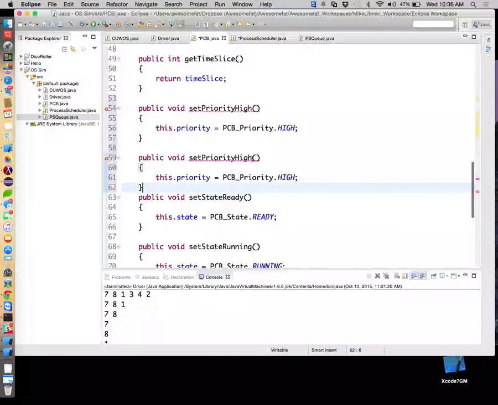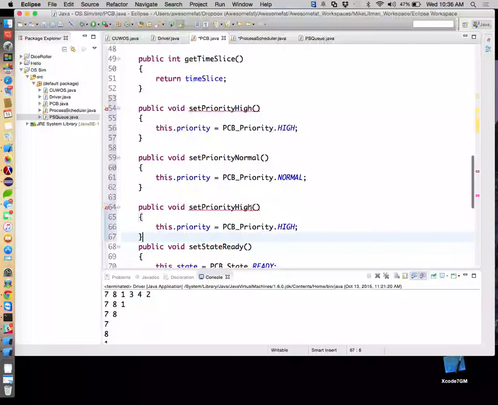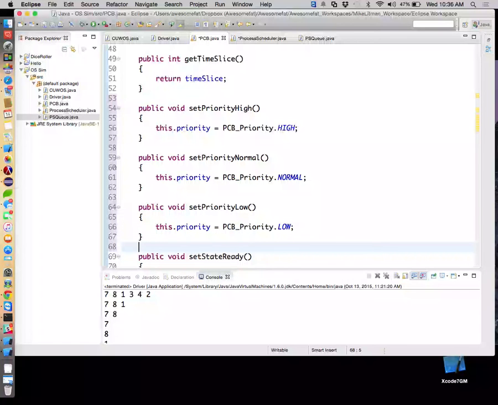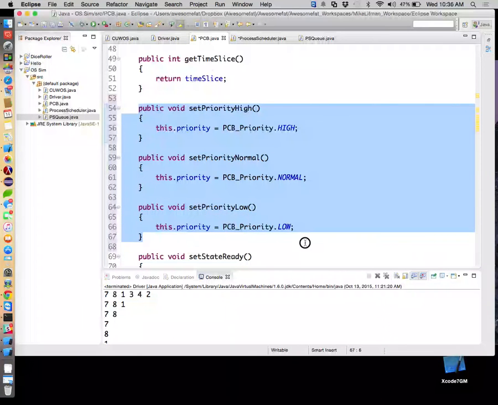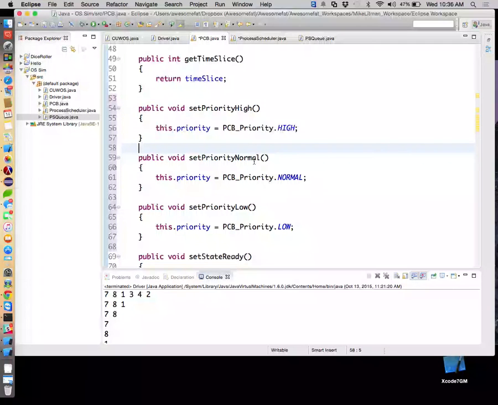Set priority normal. And set priority low. All right, so just a couple of accessor functions that allow us to wrap our priority private field inside of our PCB.